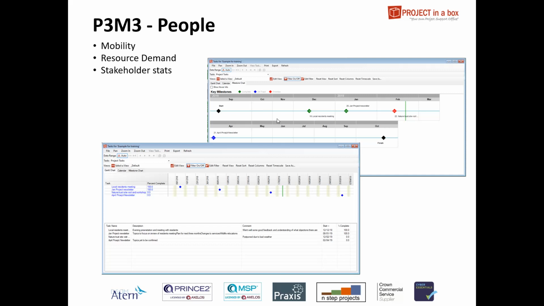So here's a couple of examples of that sort of thing in action. In our plan, we've got items, set up milestones or tasks for stakeholder activities. Our plan might have 500 activities in it, but we can focus in on that because we're running a filter in our analysis which allows us to go and get all stakeholder related issues or items. We can see when they're happening, have they happened in our milestone timeline. Here we've got some red ones that haven't happened, some green ones that have. Or we can do a more detailed analysis which looks at the descriptions and comments around those, and get some detail. So we can go in and manage that as an active process using the same tools we've been using for all the other things.